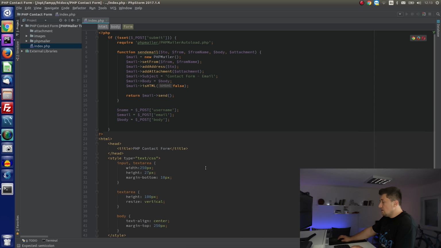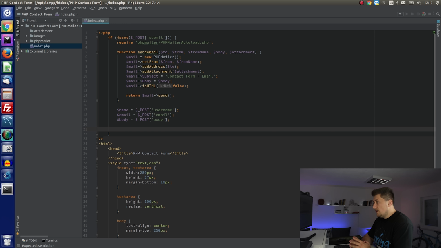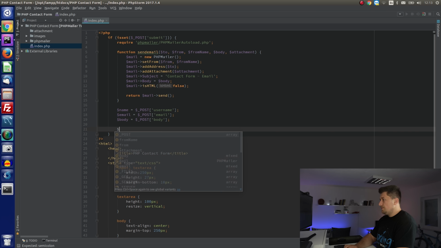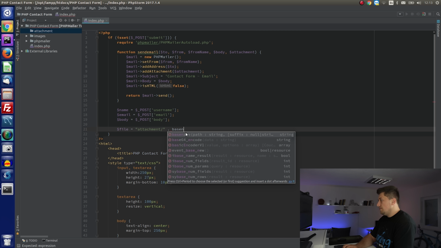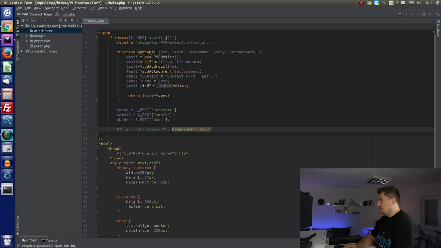So what I'm going to do is first I will define where our attachment will be uploaded. So I will say file equal attachment will be the name of the folder that we specified here, and then I'm going to use base name files attachment, and here I will use name.